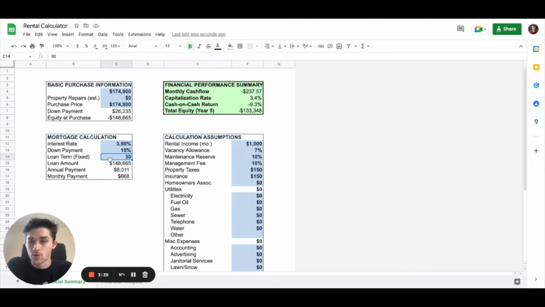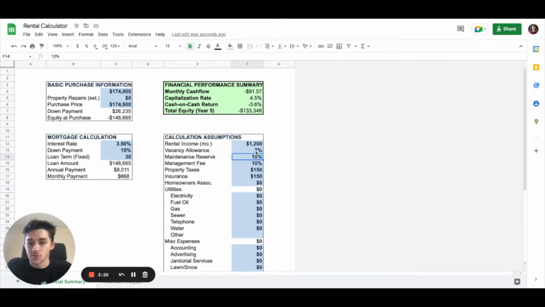So we have our loan term. This one was just a conventional loan, so I had it for 30 years. The income for me, I'm living in one half, renting out a half, so I'm only getting $1,200. That's coming from the other half. If I rent out the half I'm living in, I could rent it for a minimum of 800, which would change my numbers. But for now, I'm just going to put 1,200.